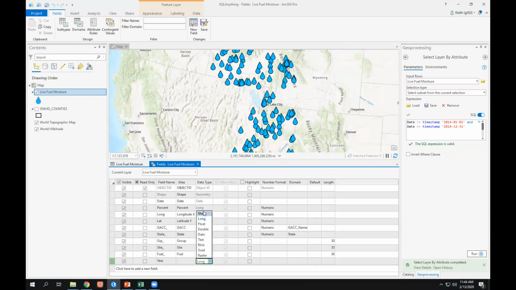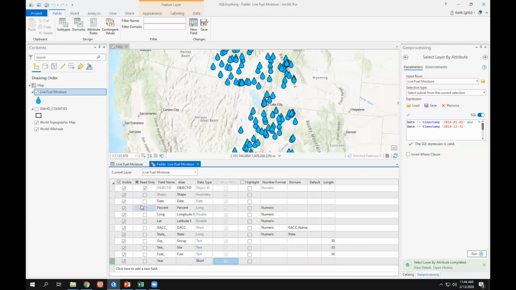And we have to choose what data type. Now, we don't want it to be date anymore, and we certainly don't want it to be text. The short integer will work out just fine for us, in fact, and that will allow us to work with years between the year negative 32,000 and positive 32,000. So easily within range of what we're working with, right?